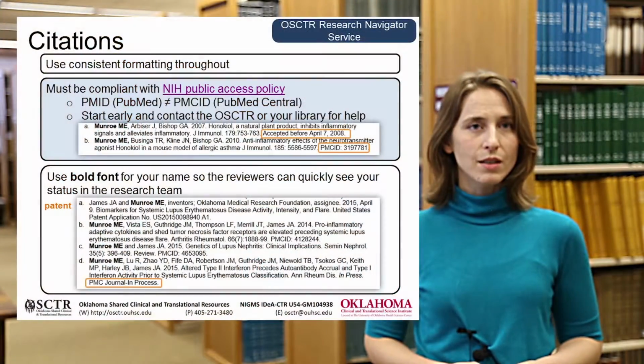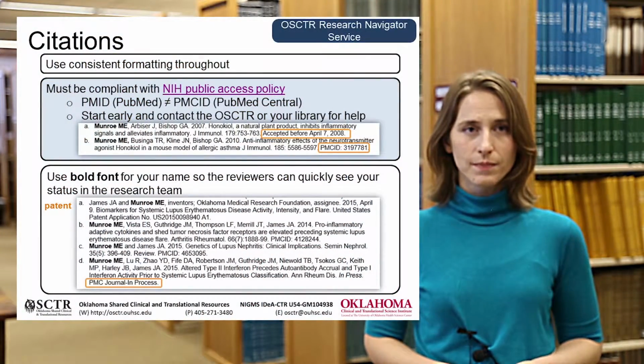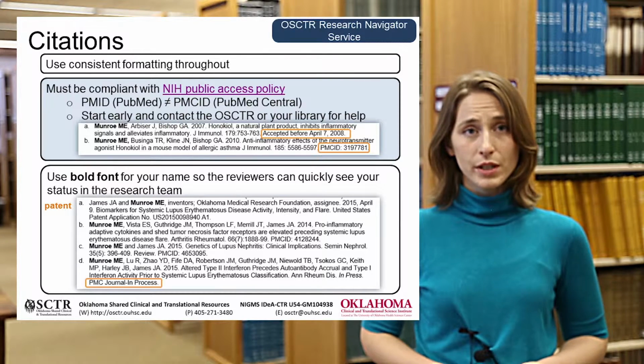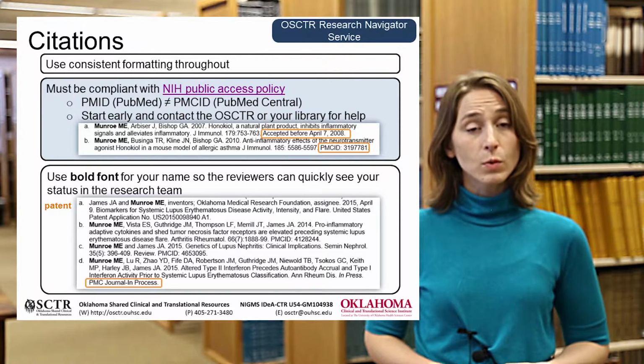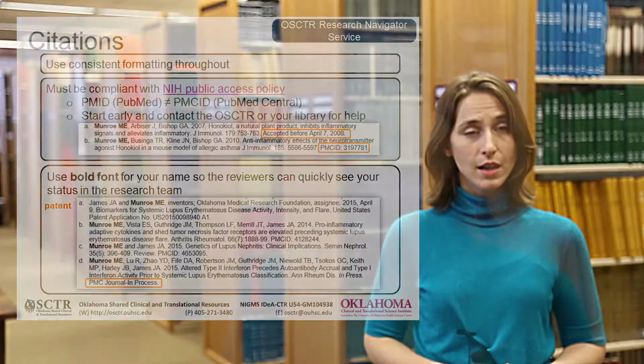You have opportunities to include citations in the personal statement and in the contributions to science. Be sure to use consistent formatting for all citations. Also, be absolutely certain that your publications are compliant with the NIH Public Access Policy. This is crucial because if your Biosketch includes non-compliant publications, your grant application can be administratively rejected.